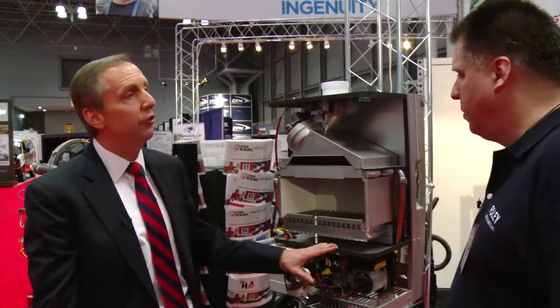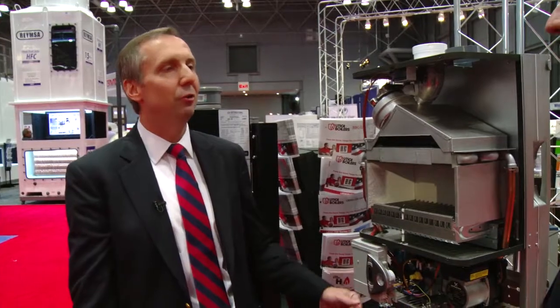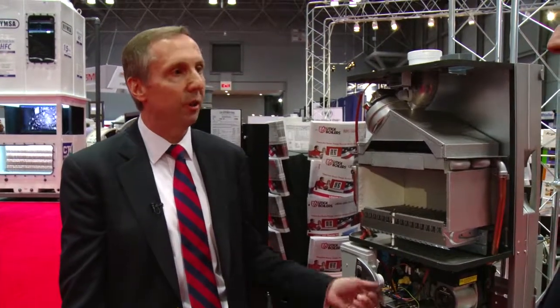And what sizes do you envision this is going to come in? We're offering this initially as a one-size product offering, 150,000. Why? Because if you go much below that, your ability to maintain any level of heating capability for the domestic side when somebody's taking a shower is somewhat reduced.